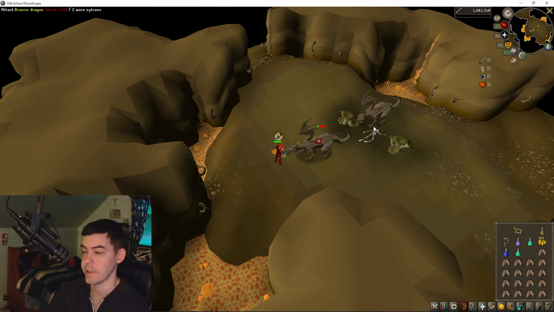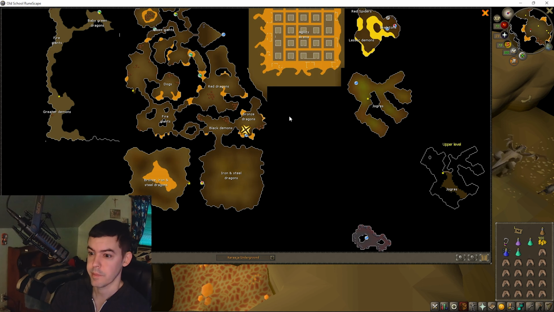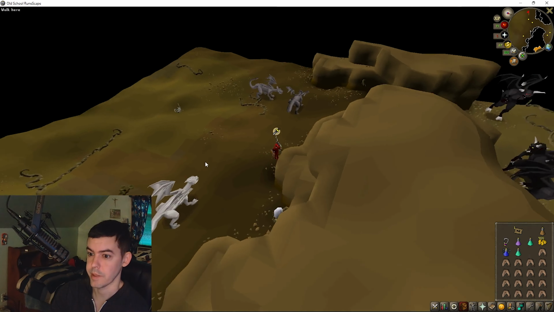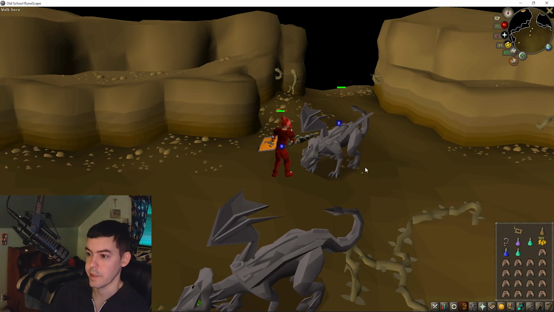There's actually steel dragons in this Brimhaven dungeon as well. I don't know where they are. Oh, they're down here. Okay. So let me go over here and try to fight them over here, I guess. Yeah, so you have iron dragons over here and then steel dragons over here. Kind of cool. You fight the iron dragon, I guess.